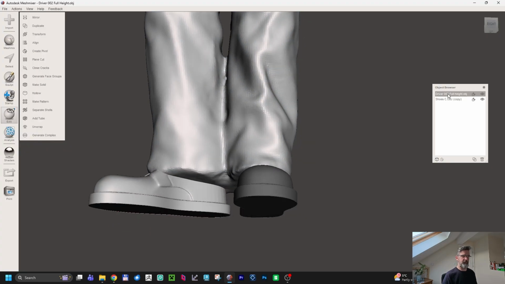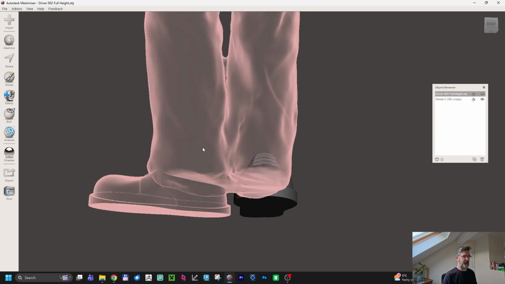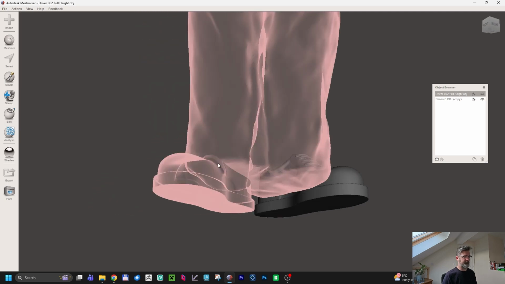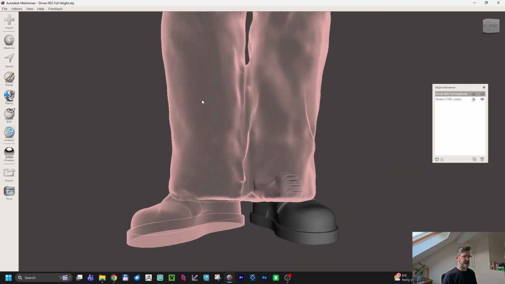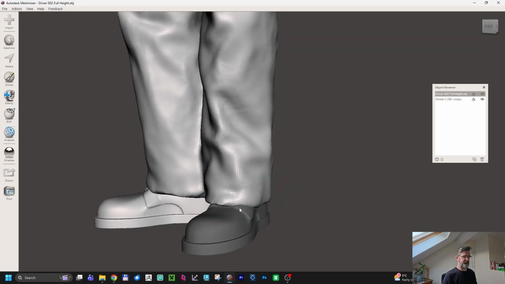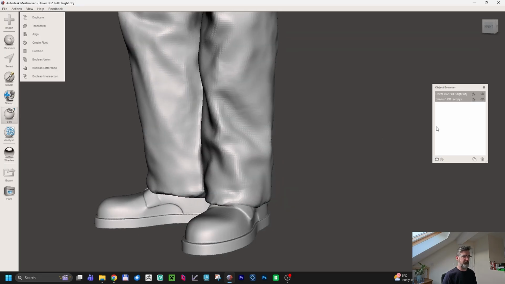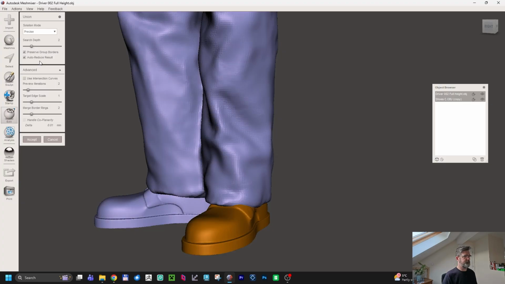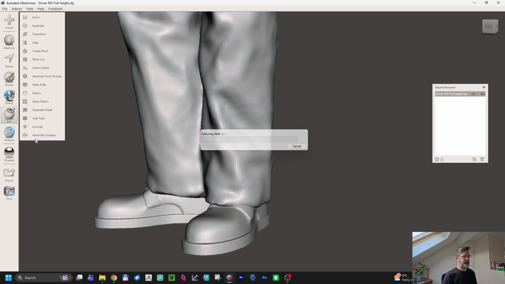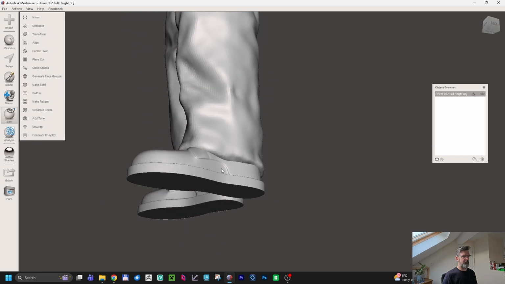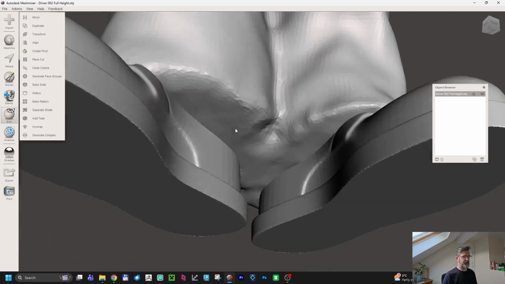And now if we use that trick of before of clicking on the driver and hitting hide, you can see now that the shoe doesn't go inside the trousers, and that's made this into one complete mesh. So again, we'll do the same with this other shoe now, because I want to make sure that that's just part of one mesh. So we're going to click Control in the browser window to make sure that we have everything selected. We're going to go Boolean union. Again, leave them as they are and click accept. And there we go. It has now created a complete model.